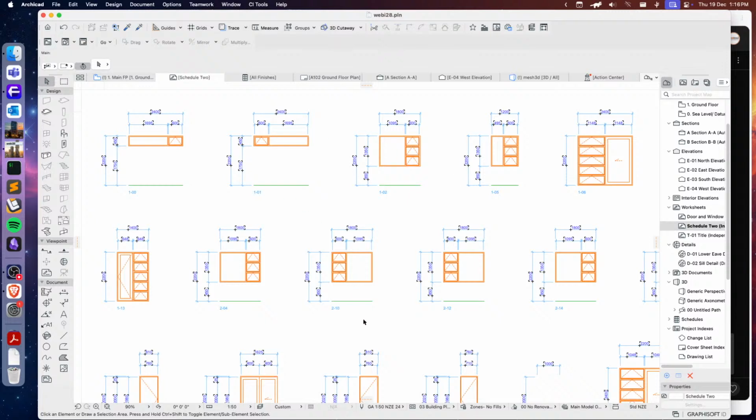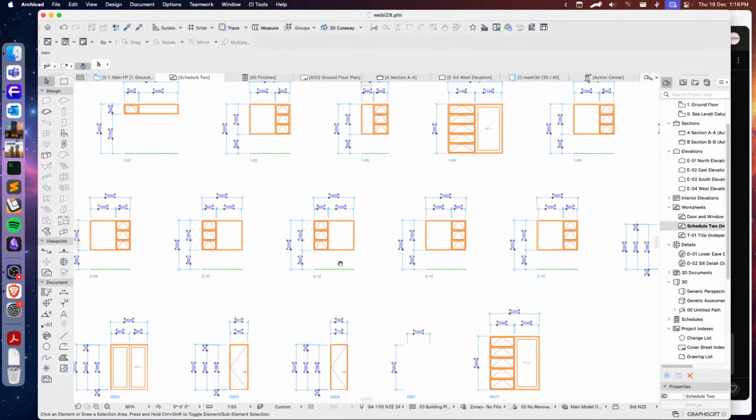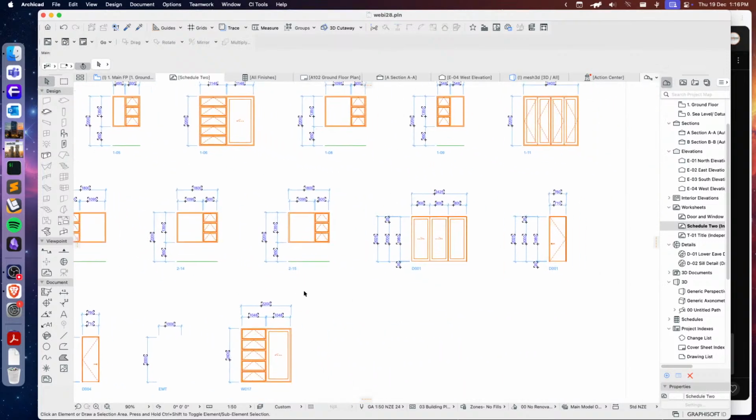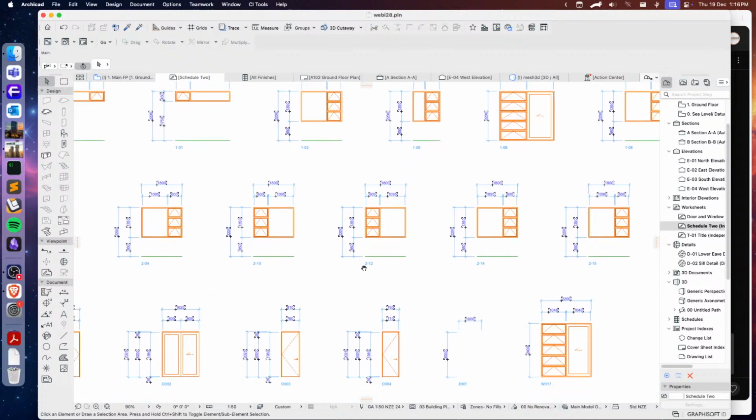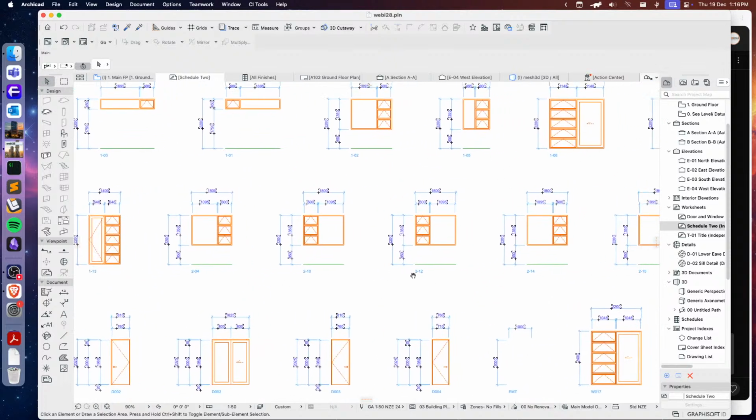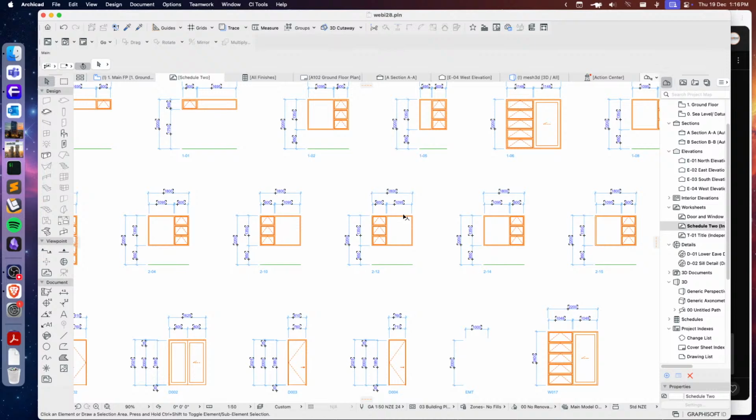So the next thing I want to do is look at the collation option. You can see at the moment, everything is separated out, even though some of these are quite similar to each other. Let's see if there's actually any that are the same. It looks like 212 over here. No, that's different. 214 and 204 are identical by the looks of it.